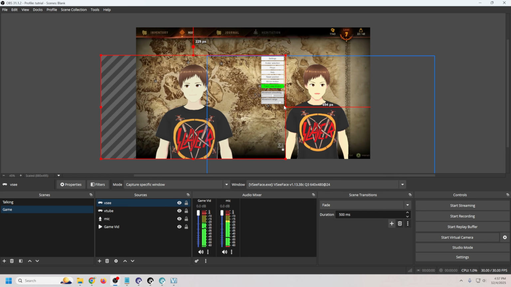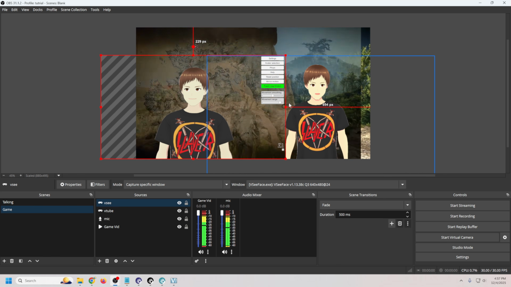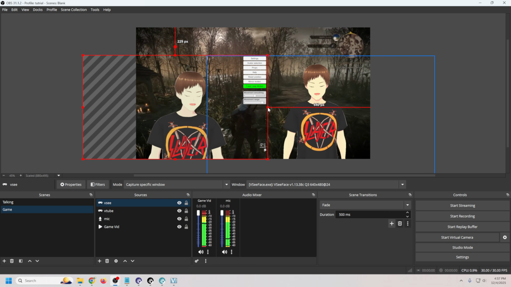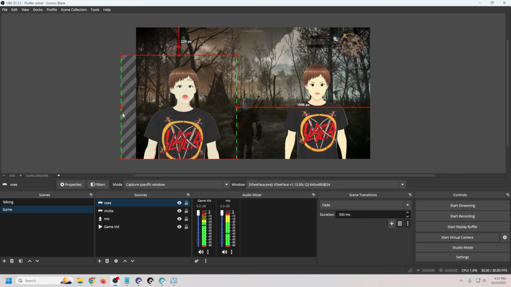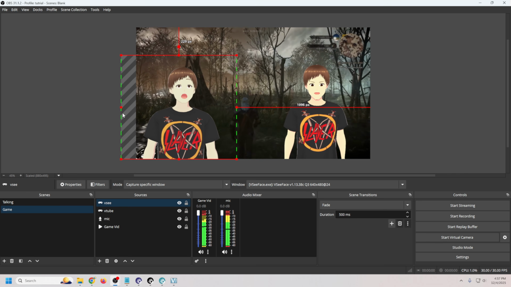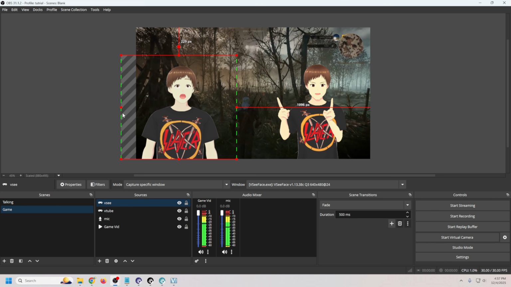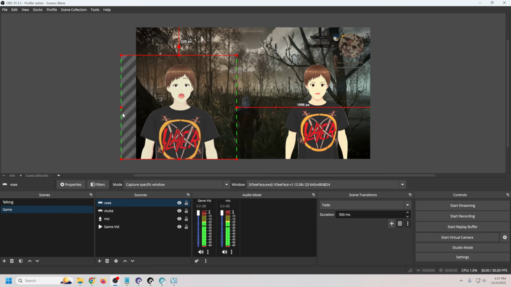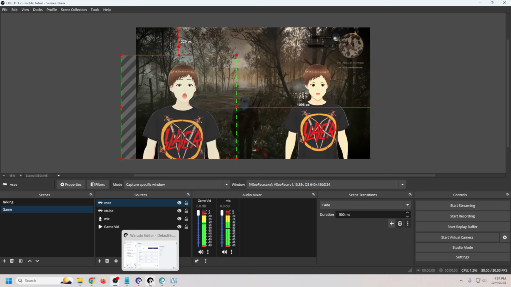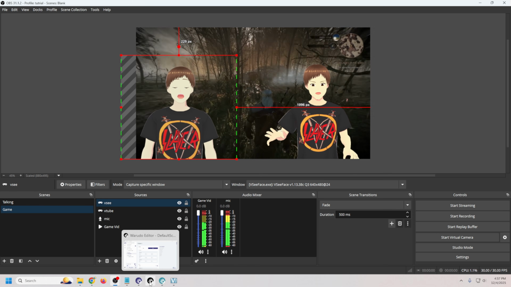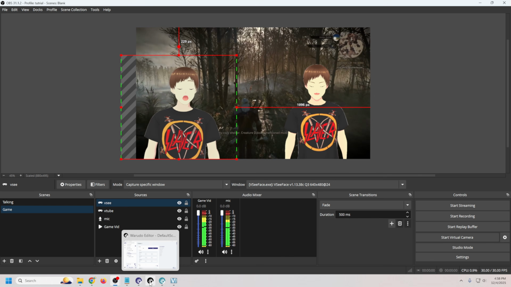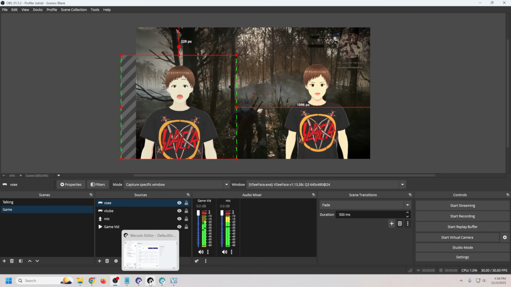Now, I get it. This stuff is on here. It's really easy to get rid of these. All you have to do is hold down the Alt key and you can drag these off. And there we go. So I don't know. What do you think? Obviously, it is really nice to be able to use your hands, but we've got VC on the left and we've got Warudo on the right, which allows you to use your hands and stuff. But I still think VC is much more expressive and all that sort of stuff.